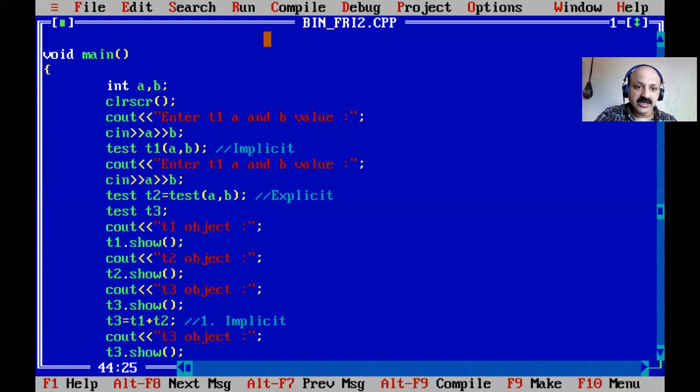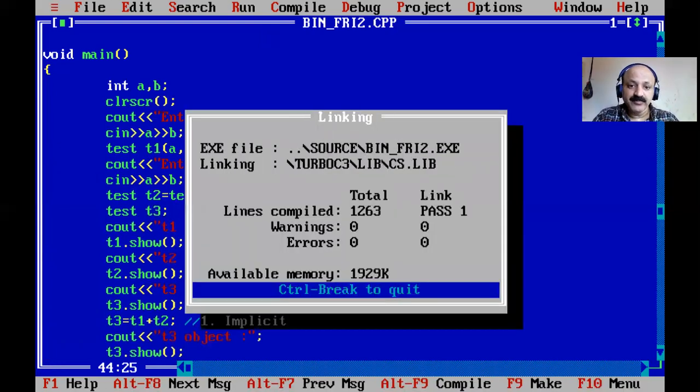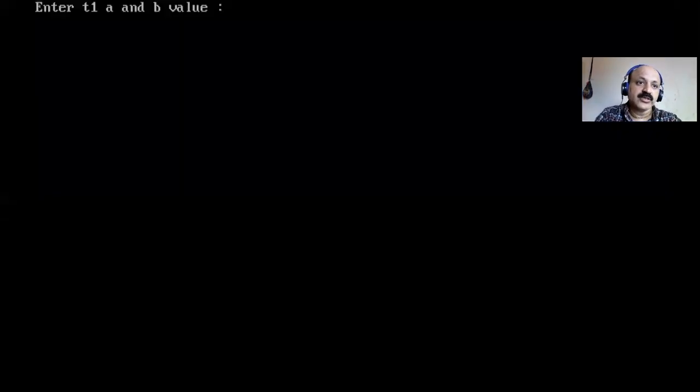So now let us take the chance to give the value at runtime. So first is enter T1 AB, that is suitable to give the message so the user can easily understand. So here I give any value. And there are two values at the same time, so one blank space is required, like 9 and one blank and 8. So that T1 AB or XY is initialized.